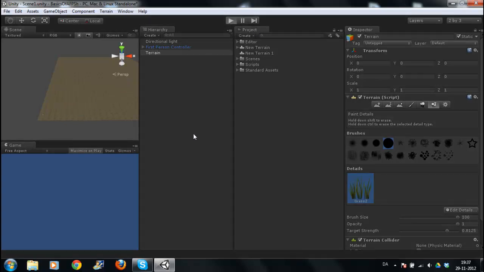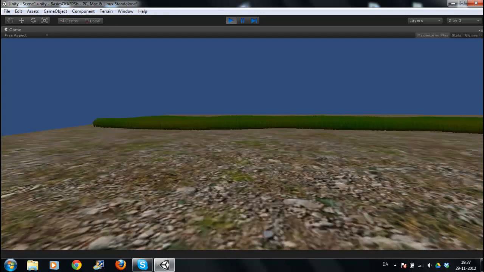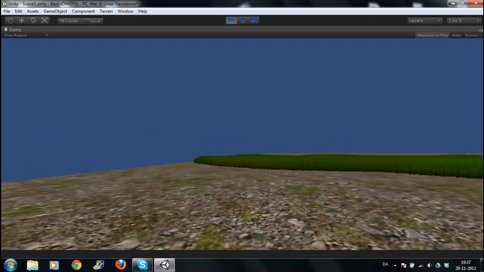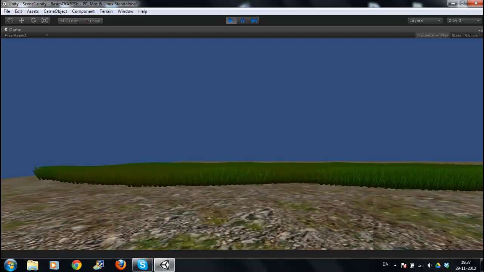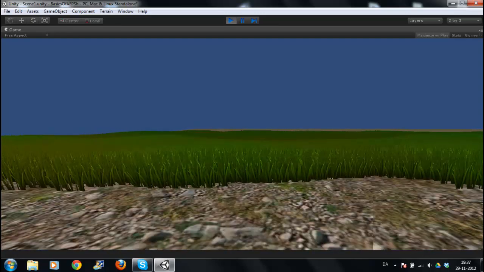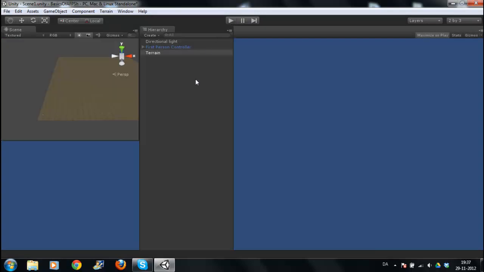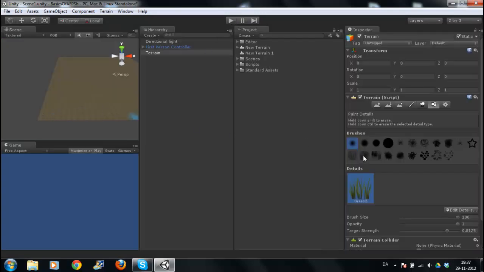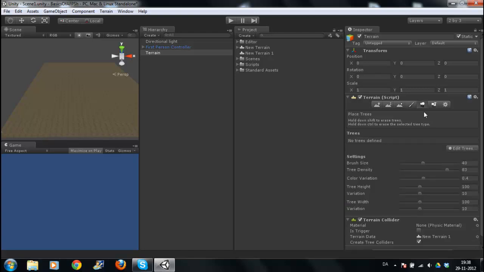And now let's jump into our map. You can see we got a lot of grass. It is basically just squares, but I'm lagging. Yeah, that's how the grass looks. You can set how many you want to spawn in the area of your brush. I just think I'm gonna delete all this again. Alright, so now you've seen how to add grass. You can experiment with that yourself as well.